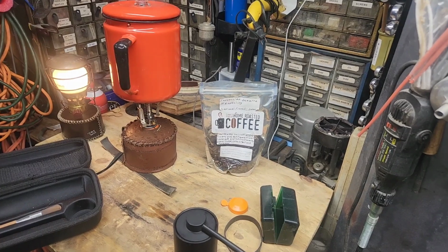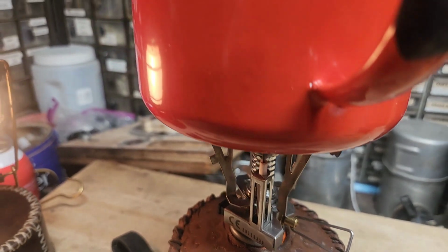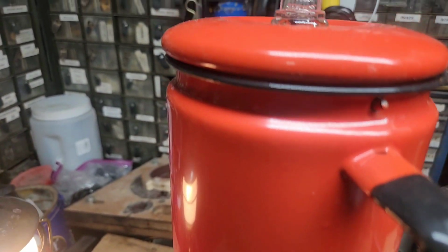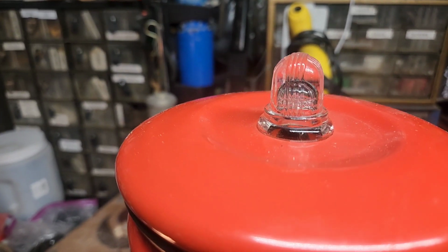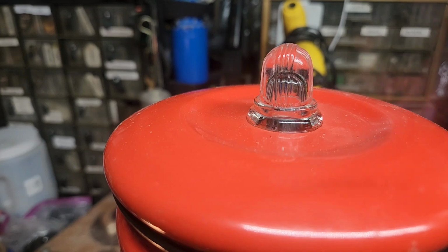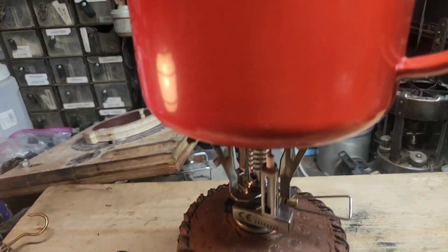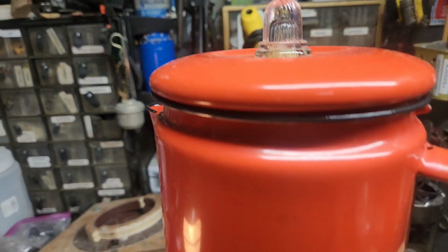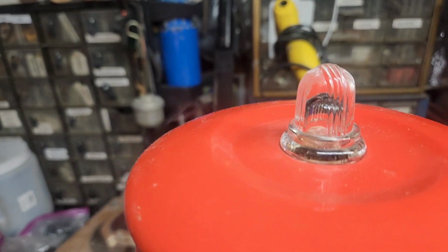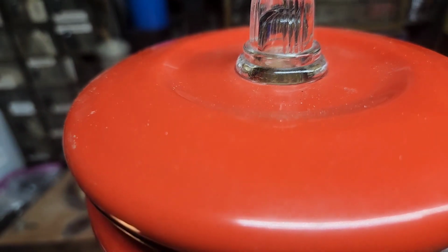Perfection of coffee. Okay, I got this little sterno dialed down to almost nothing. I could probably breathe on that thing and blow it out. The water was still really hot, but I've got a decent little perk going there. Okay, definitely got to try this coffee pot with a different stove. Turn it down real far and it quits perking. I turn it up and it does that. It's not a good perk for a coffee.